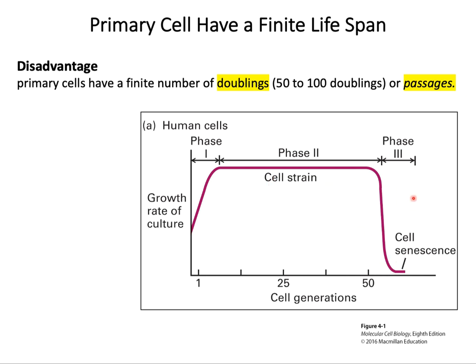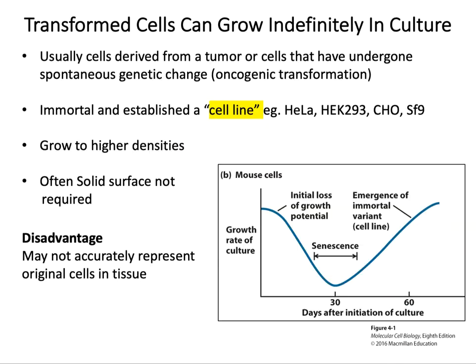But by 50 generations, into phase 3, these cells begin to die and show characteristics that are abnormal, meaning they often show an abnormal phenotype due to accumulated mutations. Most of these mutations are lethal, leading to gradual death of the cells. But sometimes several combinations of mutations can change the phenotype of these cells to what we call transformed cells, and they start to grow back again. This is the phenotype we often observe in cancer cells, and we will talk about that in the next slide.